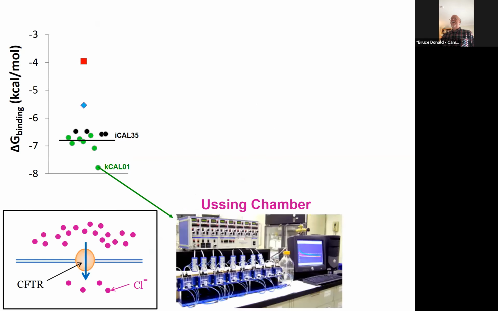Okay. Now, here's another thing we did. We wanted, after getting binding, to test this biologically. So we wanted to also compare it to the previous best peptide ever, which was designed by our collaborators here. And his binding is right here, right? So our peptide is about 7-fold better than the best one previously discovered in terms of binding. What about in terms of biological functions? This is tested in Using chamber. There is no animal model for cystic fibrosis, right? No monkeys, no mice, no anything.